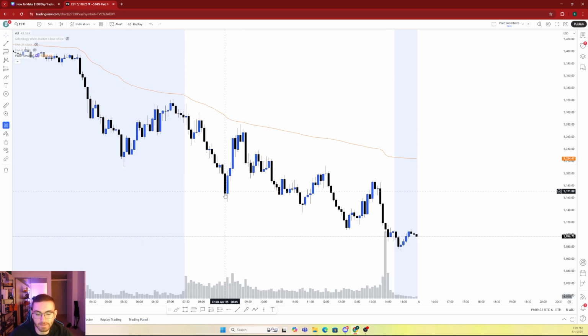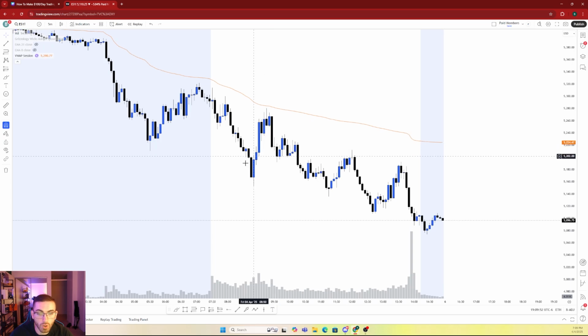So if we're looking at ES today, we can see that ES ended up popping up into this VWAP area and we started rejecting right off of it. Well, okay, if we ended up getting short right here, our stop loss is right above the point of invalidation. So the point on this trade that would invalidate this setup is if price broke above VWAP. Or let's say we had a demand zone right here. Price comes down to demand, we end up bouncing out of it. Our stop loss is if price breaks below this entry candle right here.